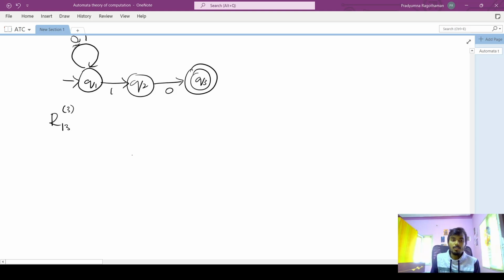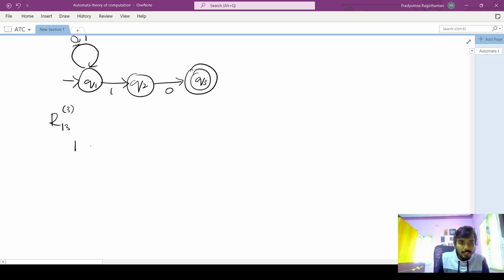What does Kleene's closure algorithm state? Now let us just state the induction step over here, and we'll state the basis step of the Kleene's closure algorithm when required.